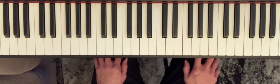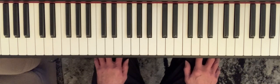In this video, I'm going to include the use of passing notes, both diatonic and chromatic, and that's in the solo and also in the walking bass. So let's just revise what passing notes are.